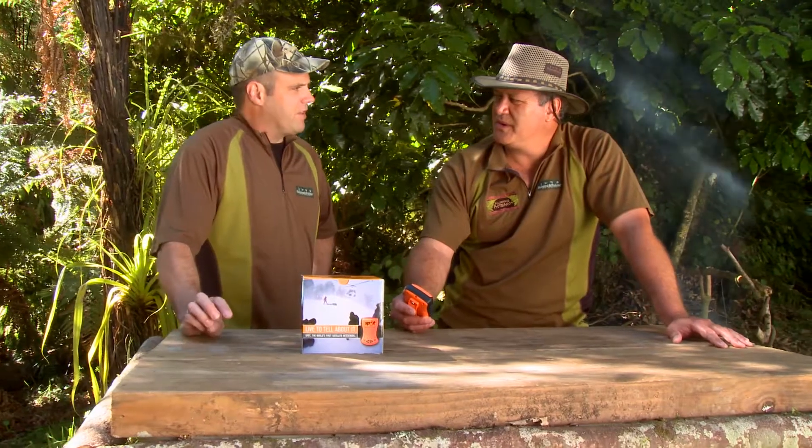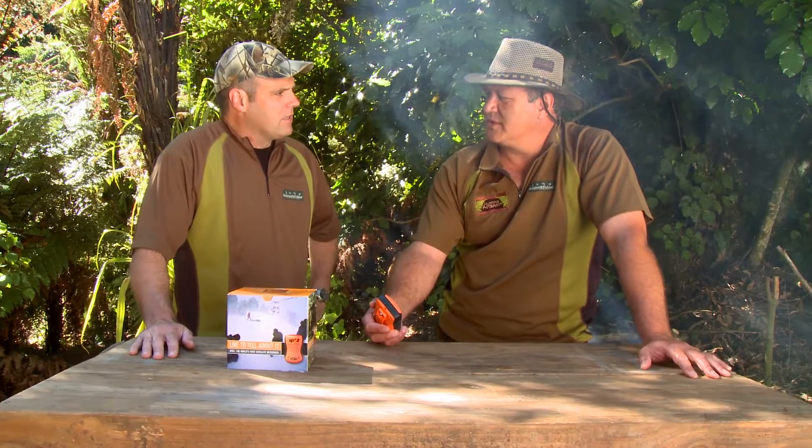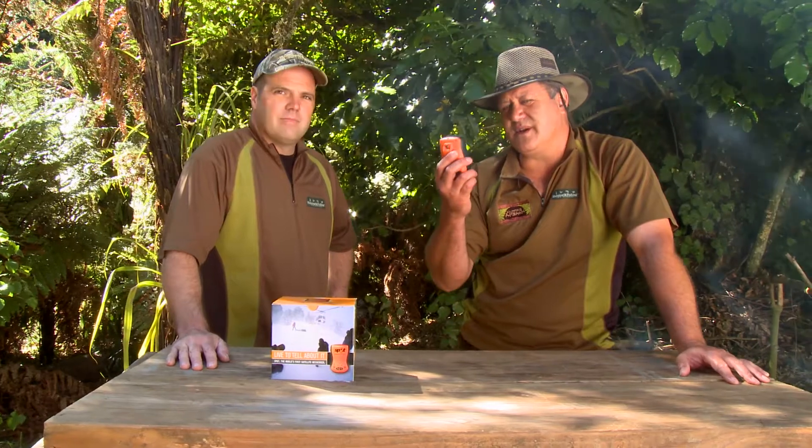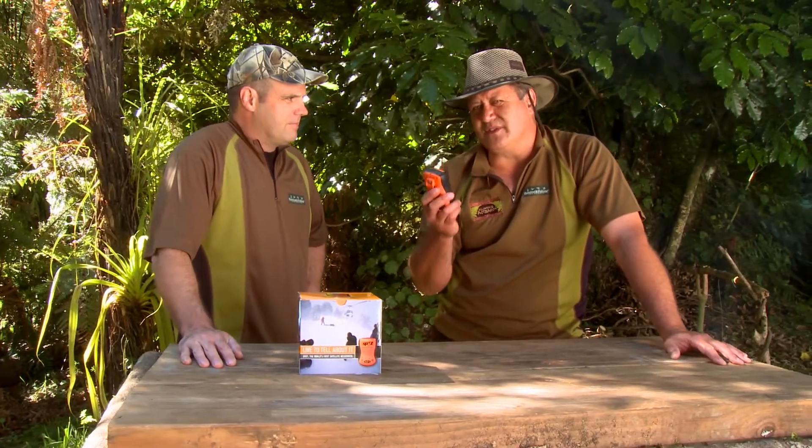How much would this thing cost? They're actually quite cheap considering the price of other EPIRBs. They're $3.50, but there is an annual monitoring fee which you will pay. But it works out cheaper than a normal contract with a mobile telephone. So there you have it, whānau — not too dear, not too hard on the old pocket. Waterproof. And you can never be too safe out there in the bush.